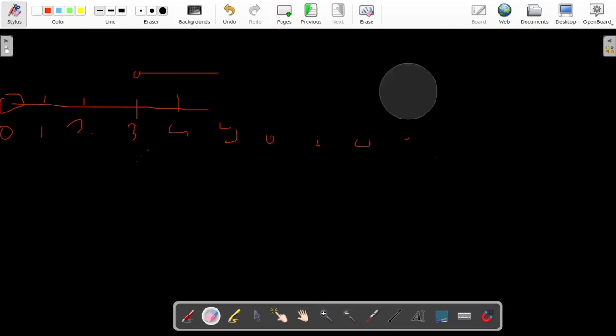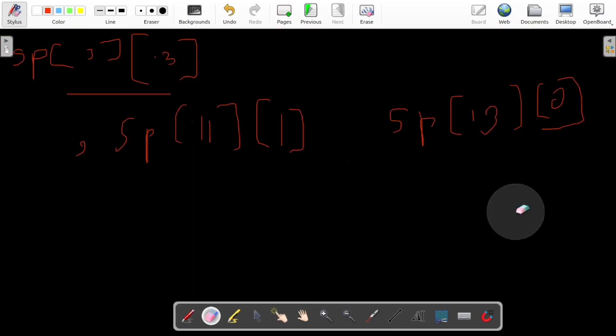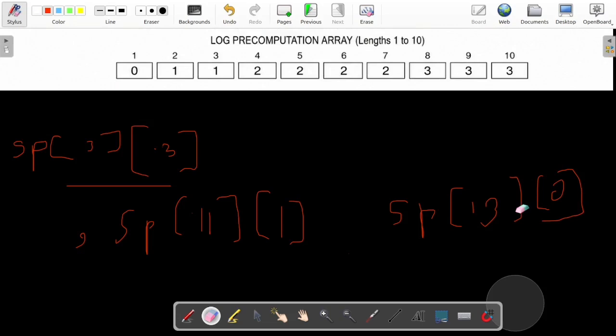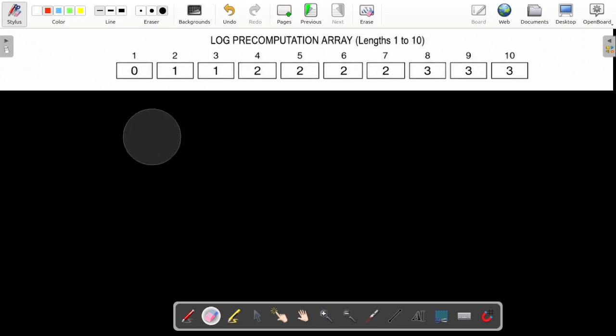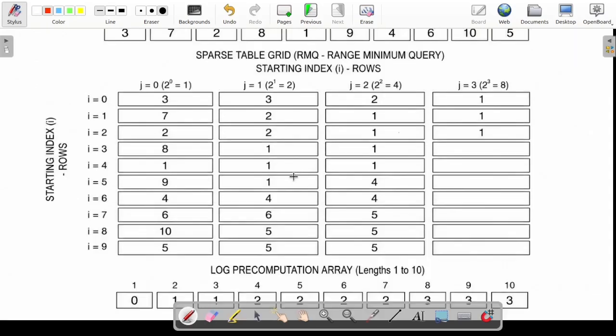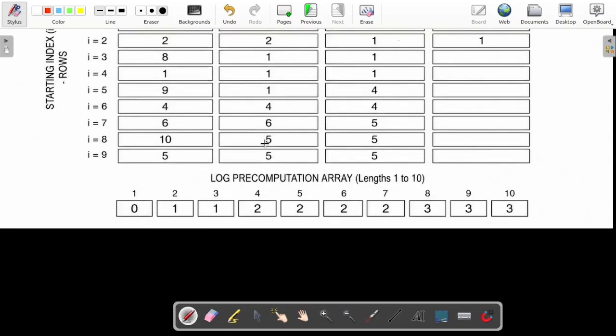I hope now you guys get why we have built a sparse table in powers of 2. The reason is simple. Whatever query you will have, its length will be an integer, and an integer can always be represented with the help of powers of 2. If an integer can always be represented using powers of 2, then it's better to compute the answers for all the segments of powers of 2. We just have to consider some segments of powers of 2 which are contributing to make that particular integer.